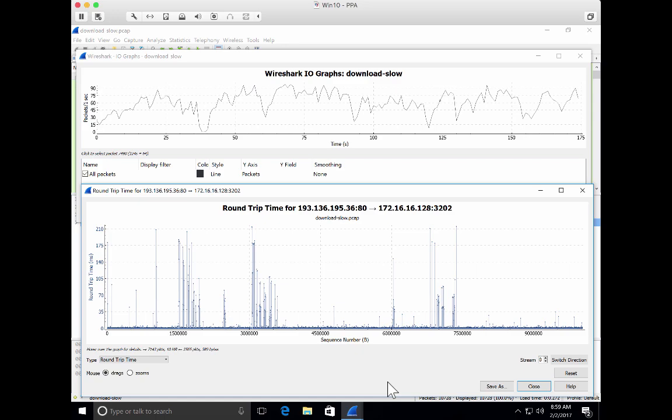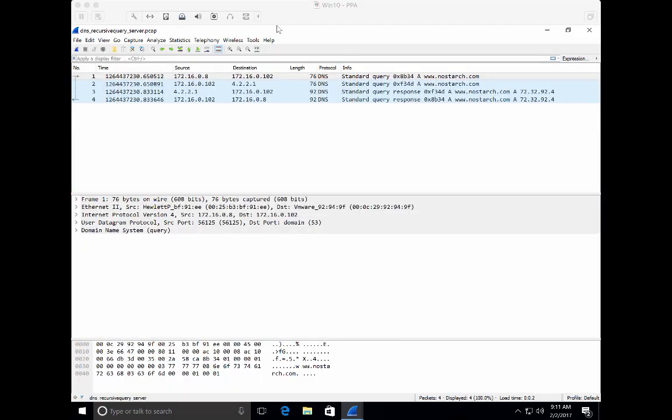And here at the bottom, we're based upon round trip time, based upon TCP sequence numbers. But nonetheless, two different ways of coming to the same conclusion that this download, in particular this one from downloadslow.pcap, not surprisingly, was slow and full of some issues that caused the file not to be downloaded in a pretty quick manner. So I/O graphs are great because they're really, really flexible, and RTT graphs are also pretty cool because they can help you spot latency issues.